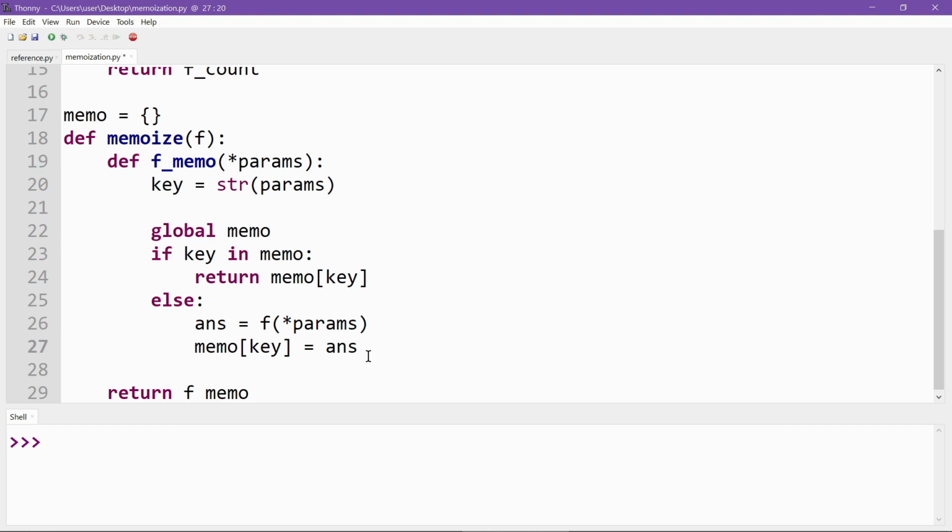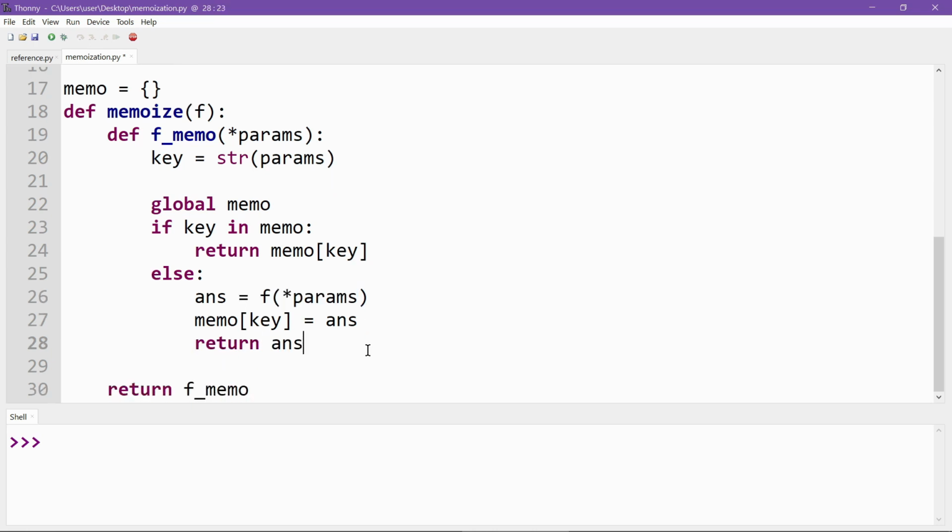We already know this, so that for future calls, let's not bother doing the hard work again. That's the idea. Of course, ultimately, we do need to return the answer as well, so that whatever recursion can continue to run. So that's basically it. That is a generic memoization function in which you can pass any function to and it will memoize. So of course, all that remains to do is to try it.